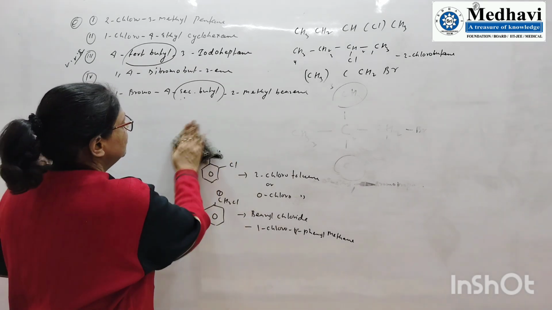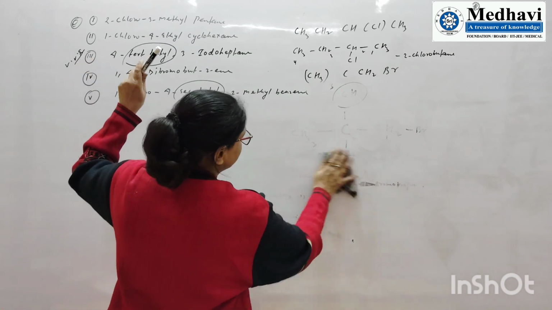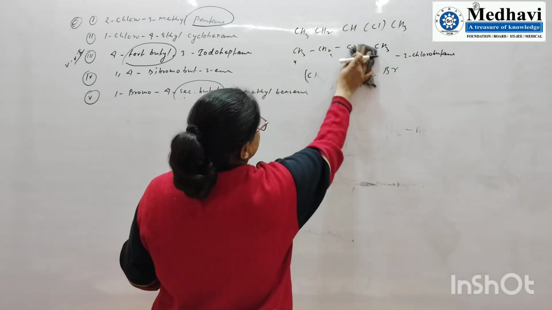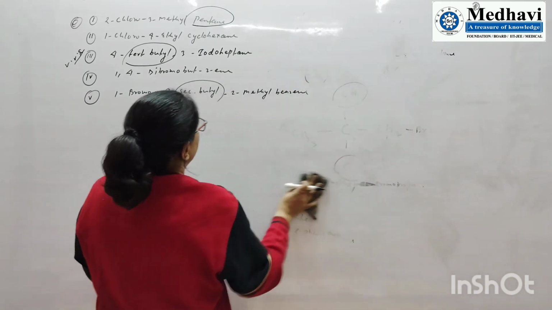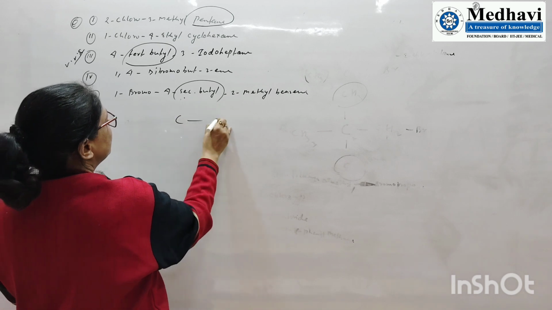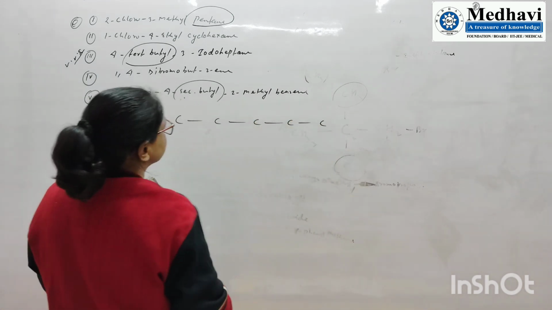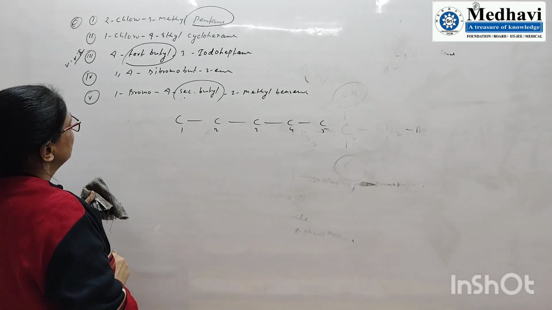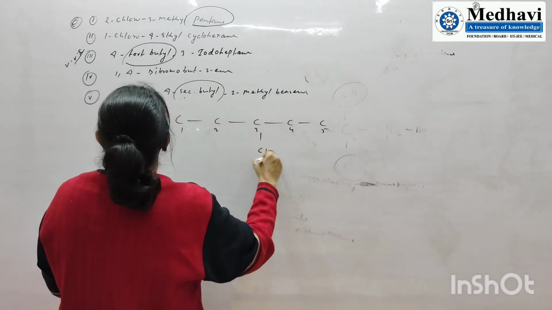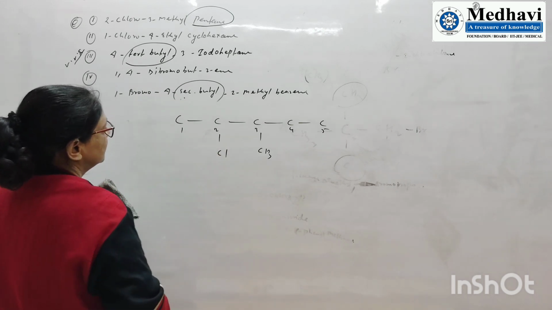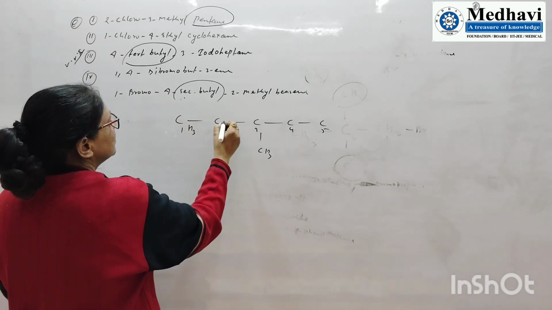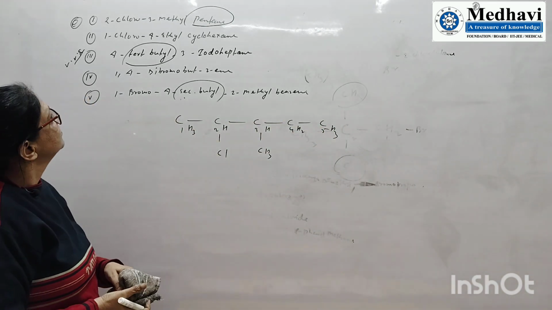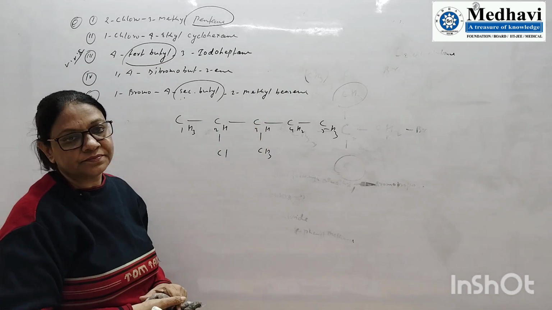Now here we have to solve this question. So in this case, first you should write the last part, this one, pentane. First you write the last part, 5 carbon, so write 5 carbon. Number the carbon 1, 2, 3, 4, 5 according to your convenience. On third is the methyl group. On second is the chloro group. Now fill hydrogen according to the requirement. Here H, here H, here H2. Yes, this is the compound. 2 chloro, 3 methyl pentane.